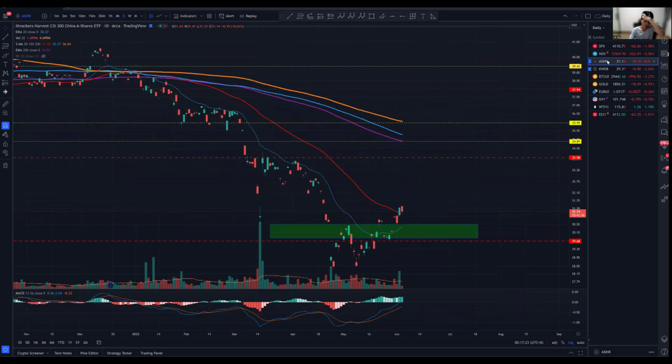Over on the China stock market, for ASHR and KREP, to the downside, they're not forming a very strong base. Even though we're above the 50 simple moving average for ASHR, there's still a risk that we could be clearly rejected, especially since previously over here we did see some key price action. So right now, we definitely want to break above the 50 simple moving average and stay above it, because we already managed to stay above the 20 exponential moving average. So I do see that potentially we could be in for a decent reversal.